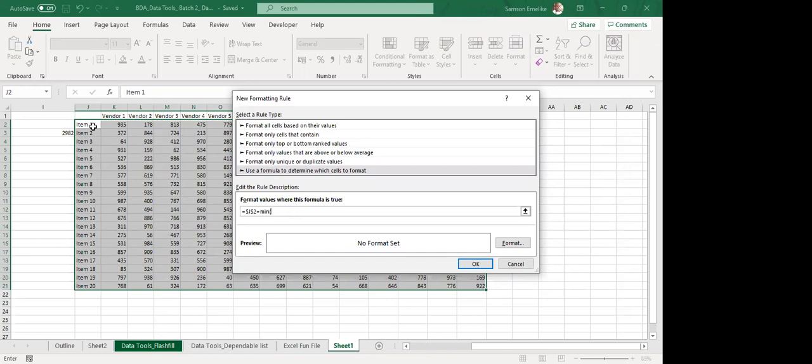Okay. Let's see. We may have to do this by column because... no, it should be.